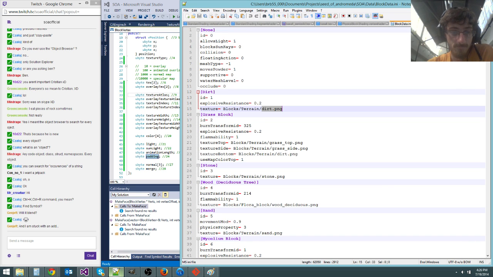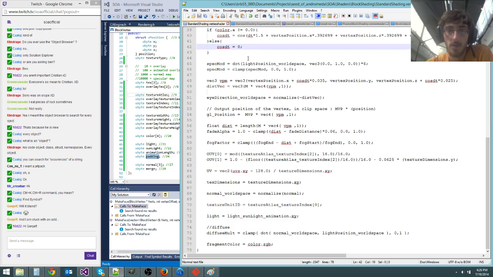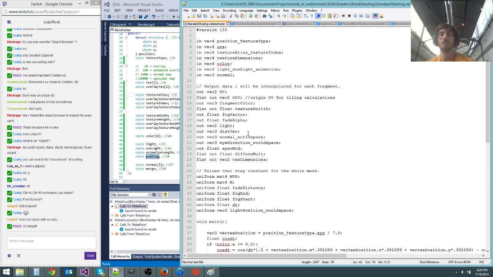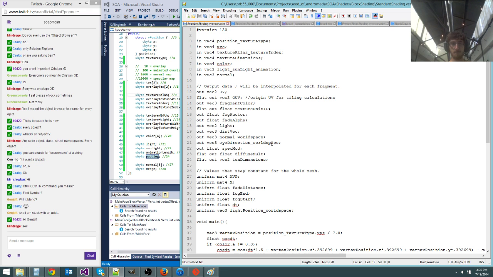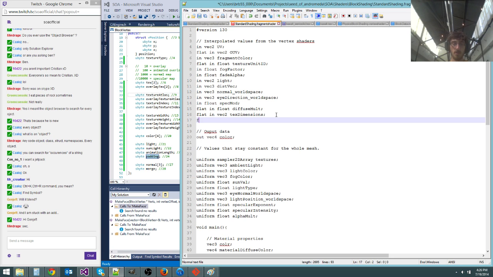Shader time. Time to modify the shader. Let's go to the fragment shader first. Flat in vec2 overlay text dimensions.